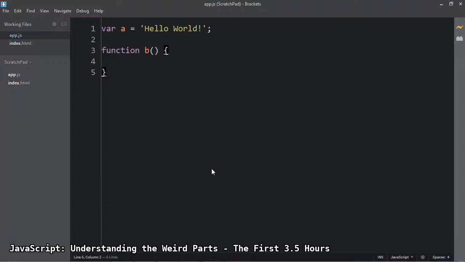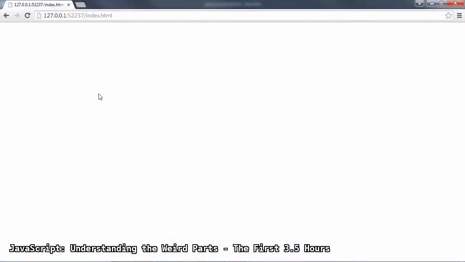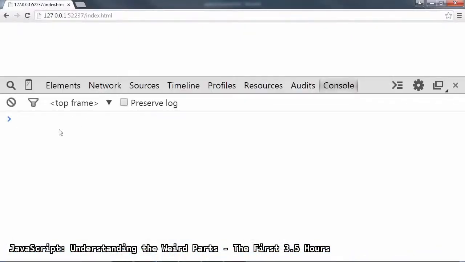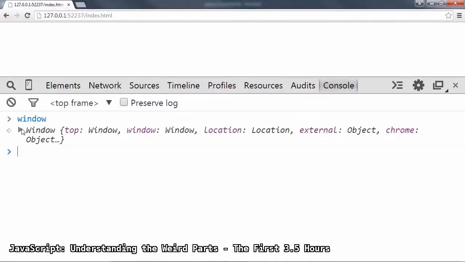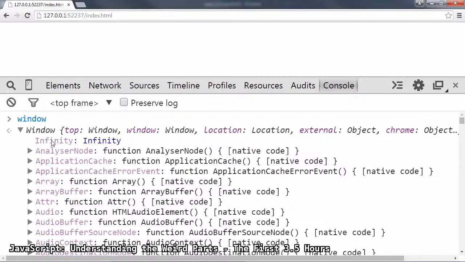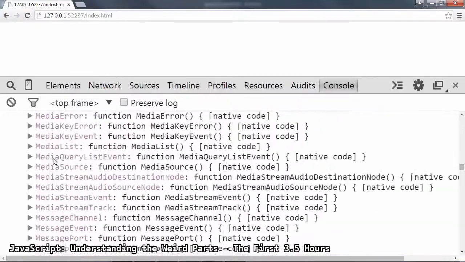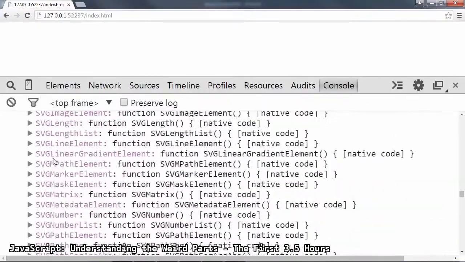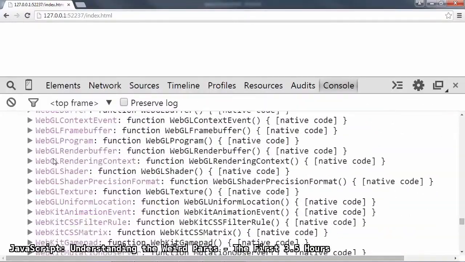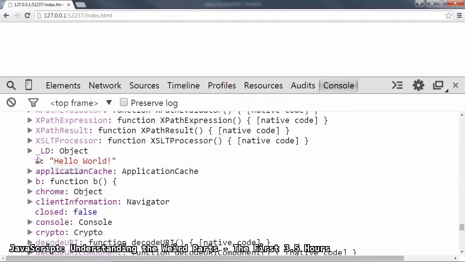This and window are already available to me, and you'll see something interesting. If I look at window and open it up, remember JavaScript objects are name-value pairs, so here are lots of names and lots of values. The function can be a value. But if I scroll down a ways, there, see that? a and b, my variable and my function.